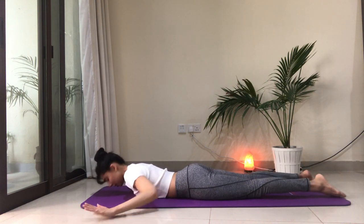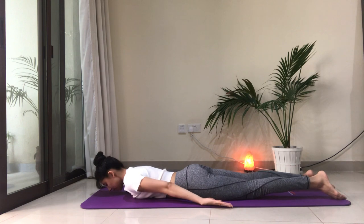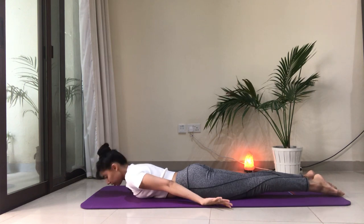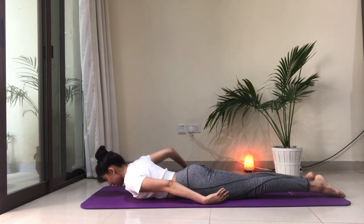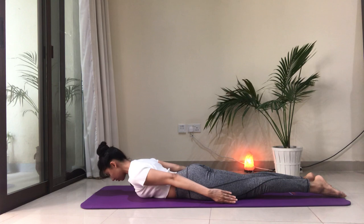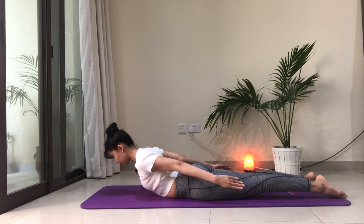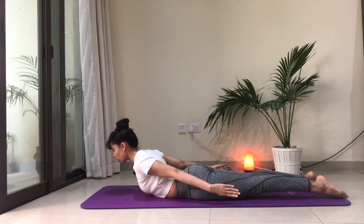Now from here we're going to move on to the dot. So for that the arms come along the body, elongating the legs once again. Feet are again a little apart or together — see what feels comfortable for you. Think of your body as a long line of energy, right from the tips of your toes to the crown of your head. The shoulders are away from the ears. The arms are reaching long by the sides of the body. Inhale, peel the chest off the floor, hover the arms off the floor, reach the fingertips towards the back of the room. Crown of the head reaches forward. Back of the neck is long. Exhale to lower down.